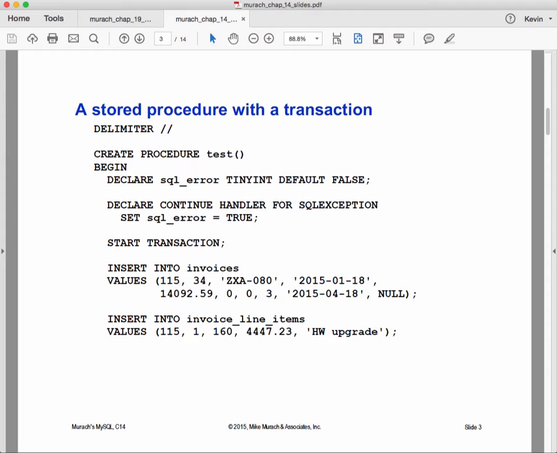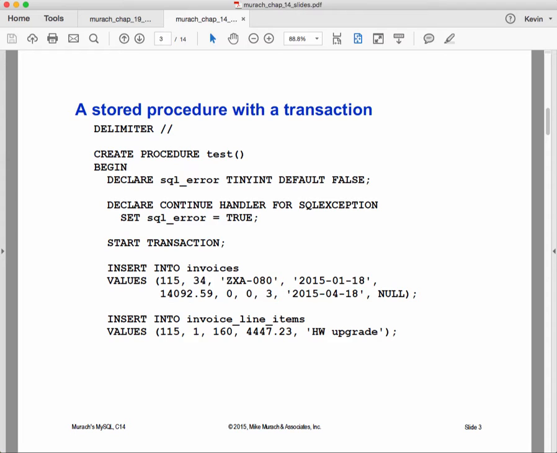If it's only one statement long, then it either runs or it doesn't run. It doesn't half run. That's great. What if we have a unit of work that's more complex than that?